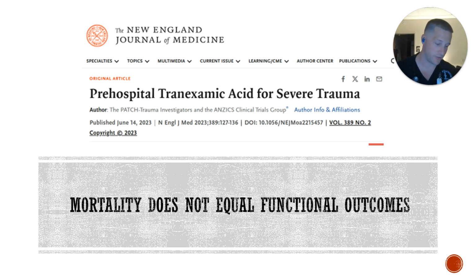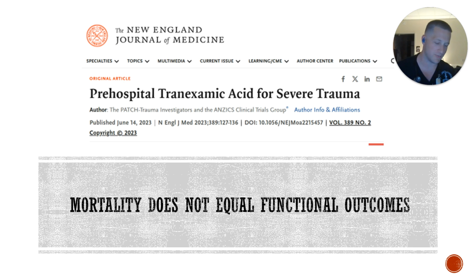This was 1,300 patients, Australia, New Zealand, Germany, all trauma patients, high-level trauma systems. They received TXA within 3 hours. They measured functional outcomes at 6 months, and they found no benefit to TXA compared to placebo in functional outcomes at that 6 month time. They talk about some worse neuro outcomes actually, meaning that maybe people who would have otherwise died potentially survived because they had received TXA, and then their ability to take care of themselves was much lower.